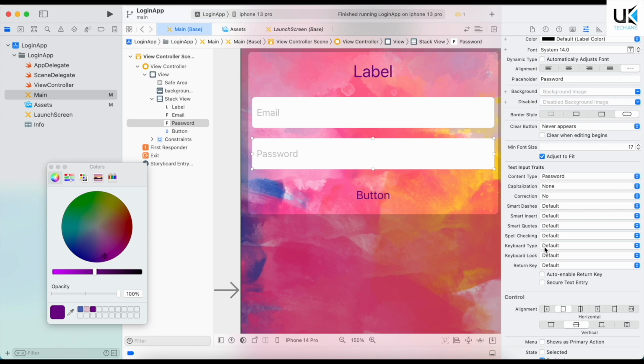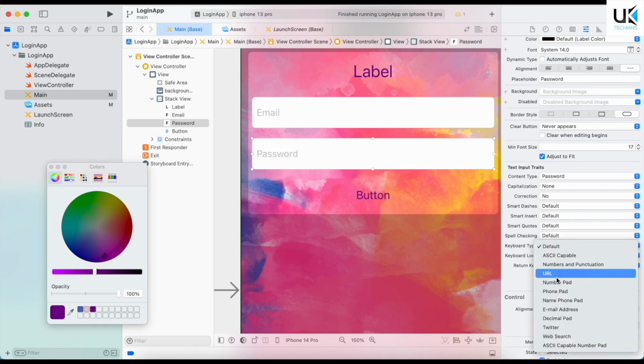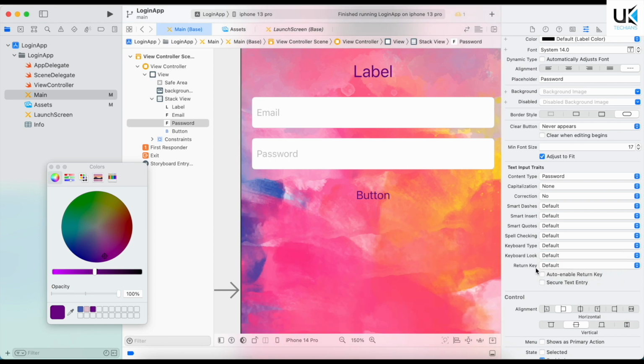But for keyboard type, we have to select what the password will be. It is ASCII capable, number or punctuation, URL, number pad, phone pad, name phone pad, email, or what else. So what we will select is default. For return key we will use Go.